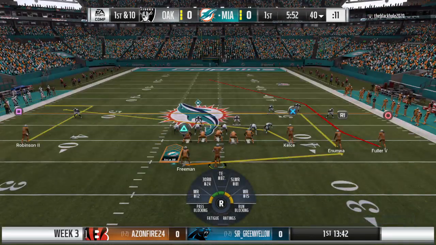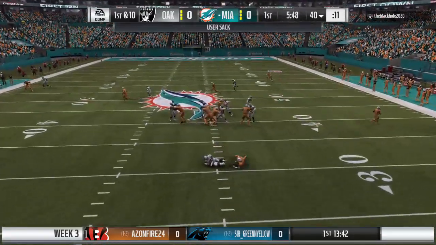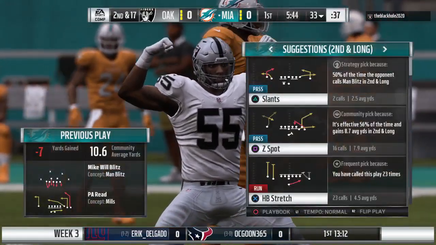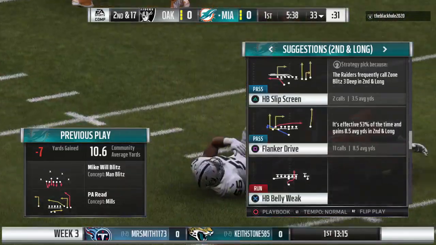They go play action here on first down. And the Raiders have got him. Devon Kennard coming on the blitz. He gets him for a loss of... He got in there so quickly, Charles.